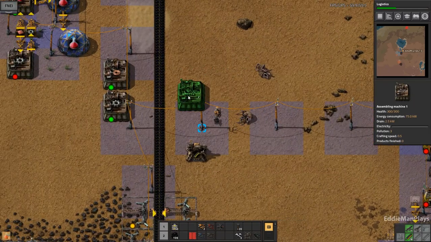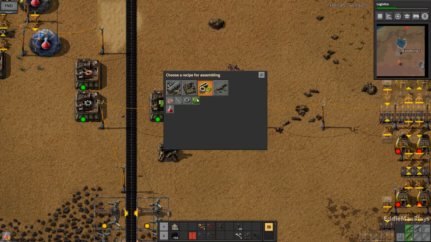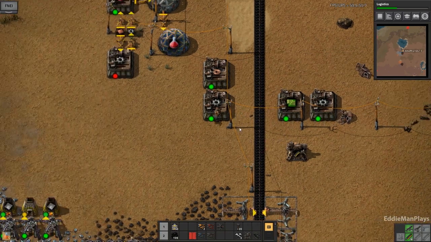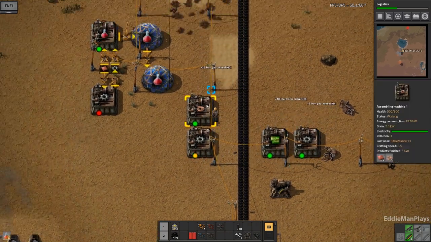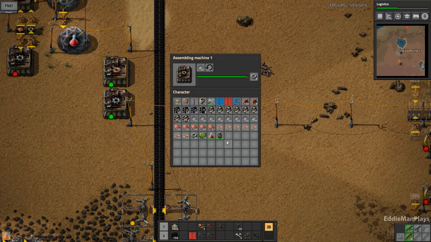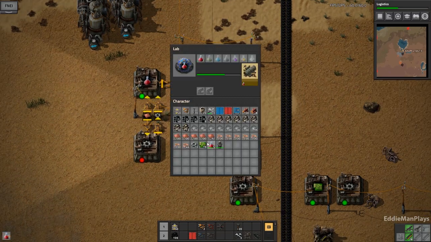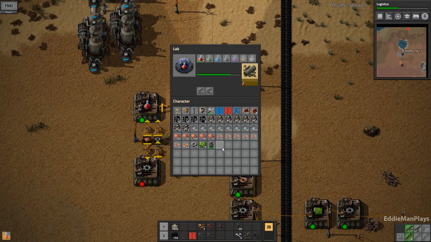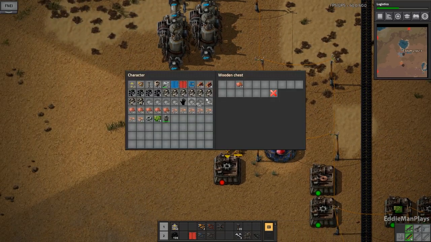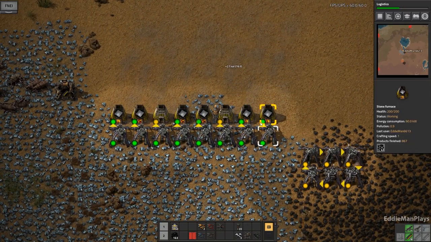We have these 2. Let's go ahead then and make green circuits, so let's do more iron gear wheels. Why not? Oh no, I don't want to put that in there. Iron and iron. Speaking of iron, we are running out. Let's grab some more.